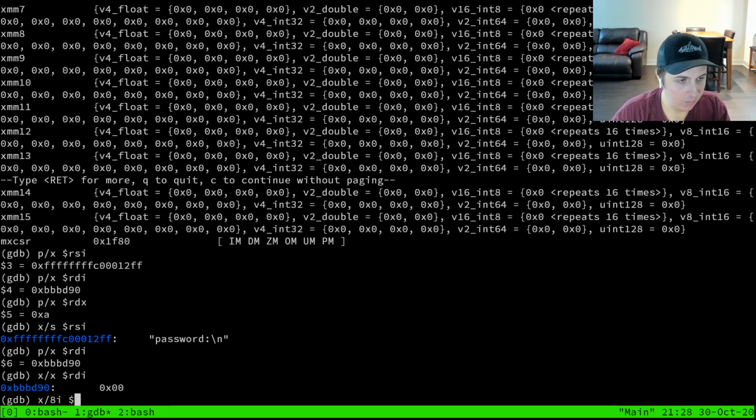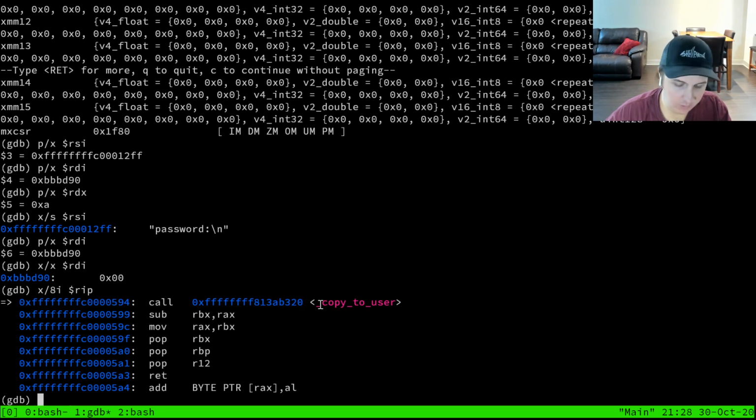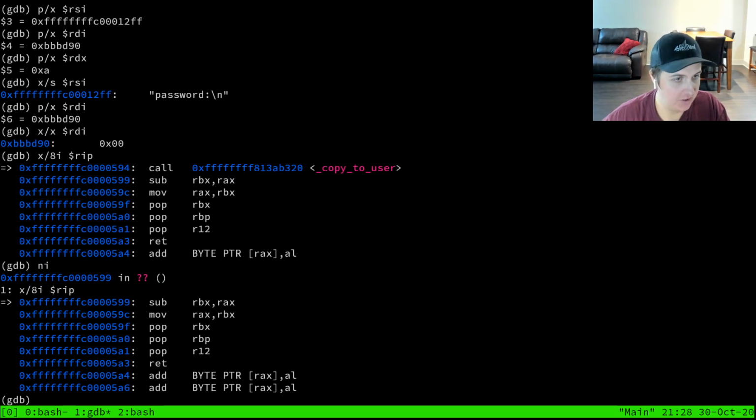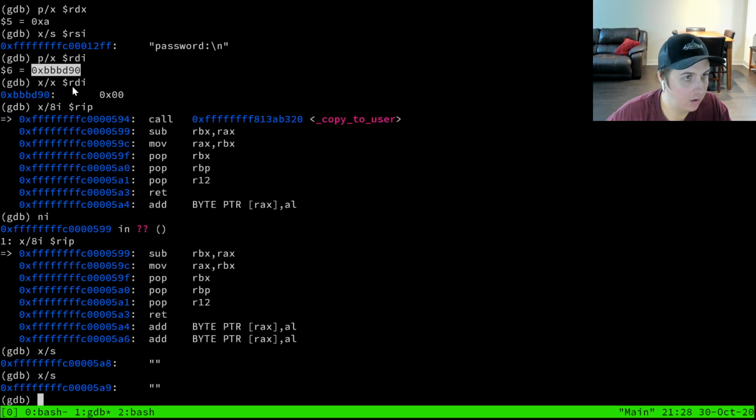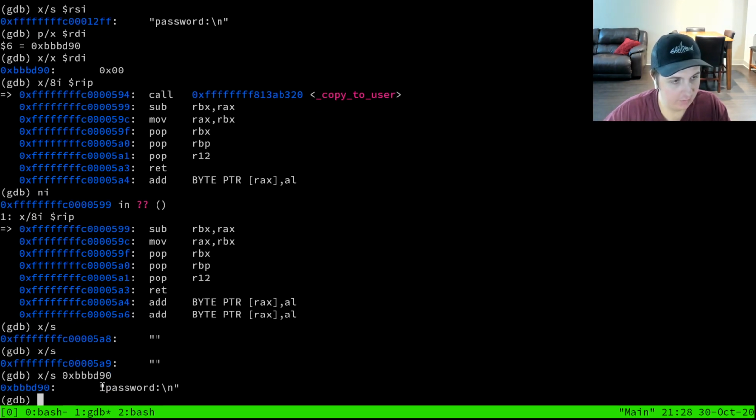And again, where we currently are looking at is this call. If we jump over it and then take a look at what we're calling, and assuming and technically knowing this is a user space address, when we finish up this call, we can actually see in user space, if we now look at this address with x/s, why is it not copied? x/s, there we go. I can actually see that this string got moved. It was basically a memcpy with permission checking, or it basically makes sure that you're not doing the memcpy into kernel space.